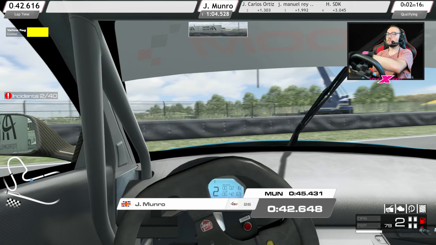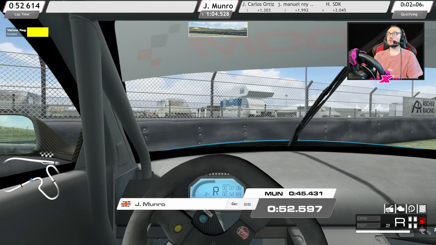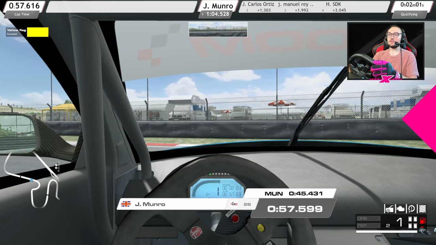Ooh. That's my first spin. And that's 2 incident points. You saw there it popped up 2 out of 40, so incident points work kind of similarly to iRacing's incident points. You get penalties for spins or crashes and stuff like that, and you've obviously got a limit of 40 before you get kicked out of the server.